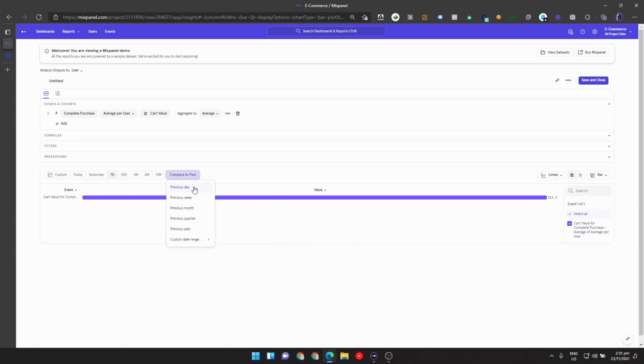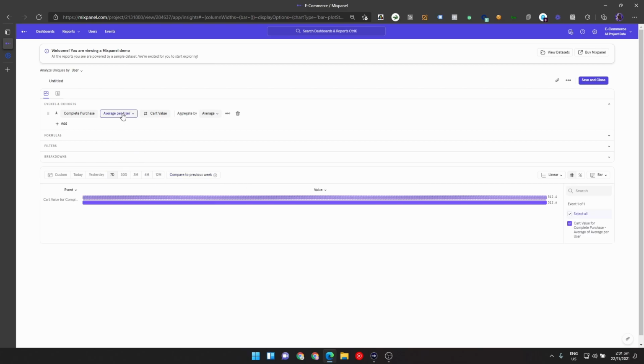So you want to see how, week over week, are you increasing the average order value per customer? Because again, one of your strategies as an e-commerce business probably is to increase the average order value of customers by recommendation systems, by feature add-ons, etc. So you want to see how this is operating and working.